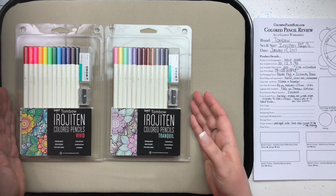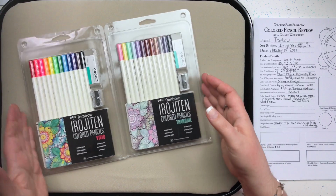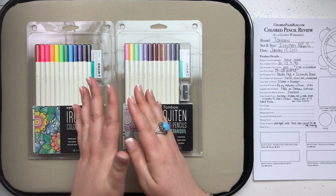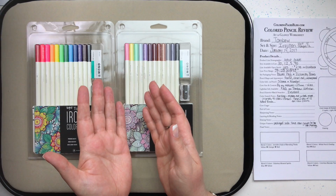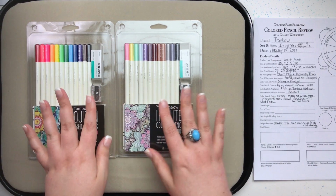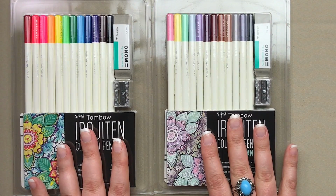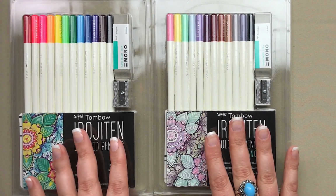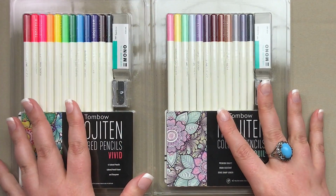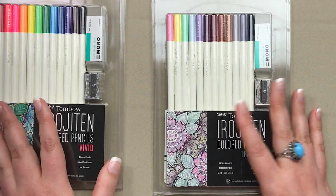Now, the packaging, like I said, is really fantastic with Tombow. The 30 packs come in those really neat dictionary book type packaging, which is really fun and feels really neat. And then these new 12 sets, which are a new addition to the original 90 colors, come in these blister packs. And this is what I have and I've been experimenting with.